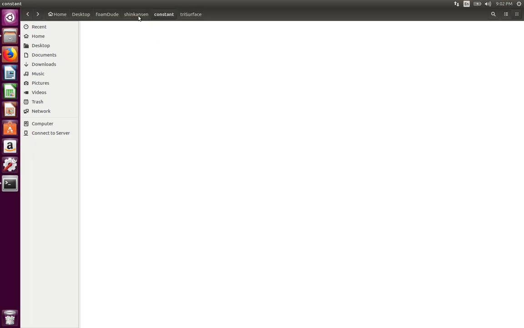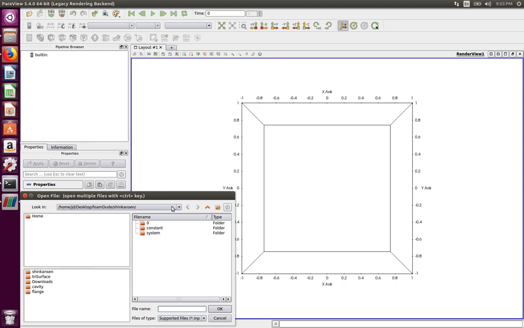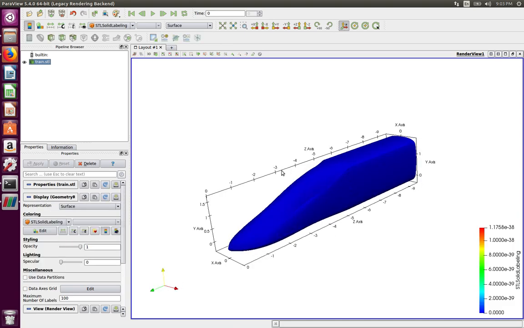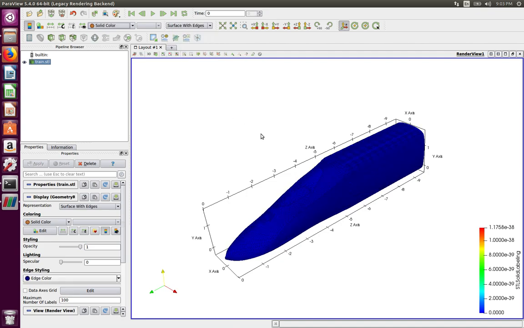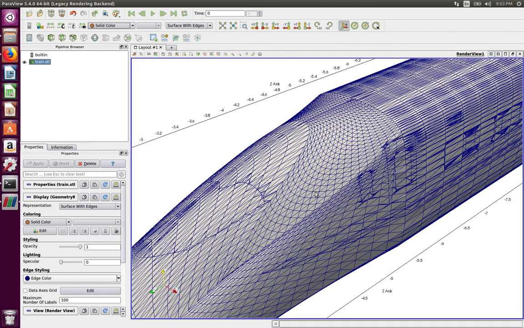Once that is completed, you can, for instance, view your STL file or triSurface file in ParaView directly. You don't need special software to view the STL or OBJ files. I'm going to show you the Shinkansen STL file that I've downloaded. You can simply go to ParaView and open from constant triSurface, and you'll be able to see the train in ParaView. If you switch the view to surface with edges and make it a solid color, you will be able to view the train. And as you can see, the entire surface is divided into triangles, and that's where the name comes from, the triSurface.